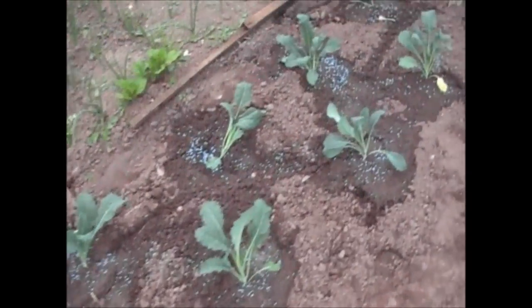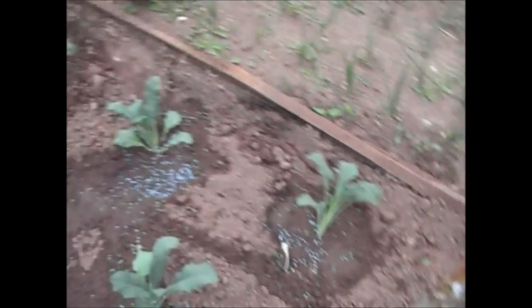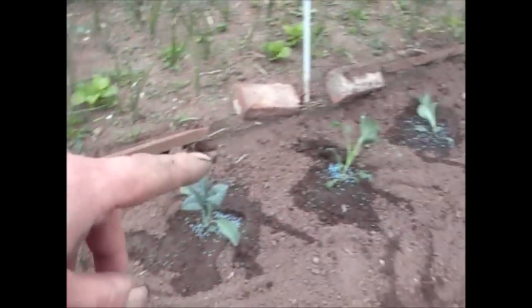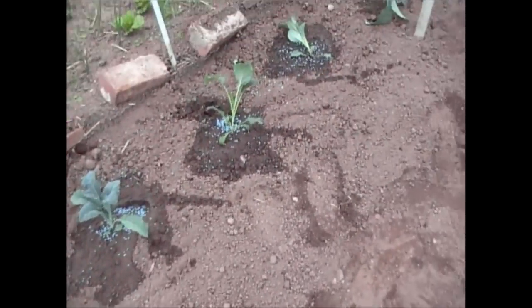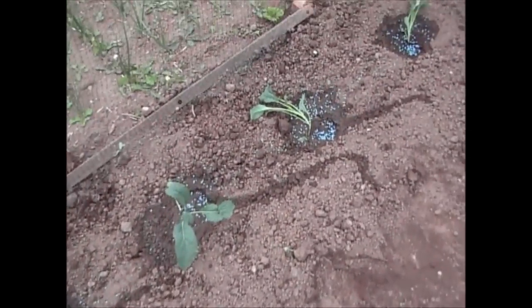Okay, so there's the Nero kale. What I've done is I've left some of the plants. As you notice, we've got two rows here. I've gone down to one row here. What I will be doing is finishing off the second row, but the plants are a little bit younger, so I'll leave them in the greenhouse for another week or so and then plant them in to fill the second row.